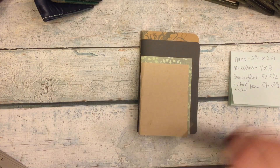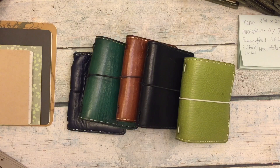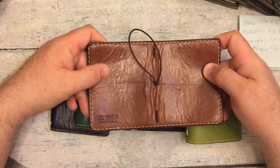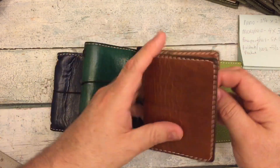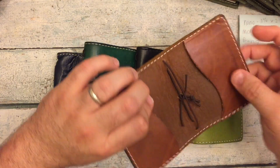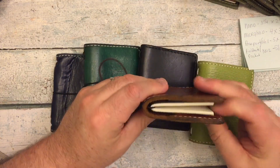Now the Traveler's notebooks you can get are a little bit different. The Chic Sparrow notebooks are all identical — there's no way you can modify them. This is a Chic Sparrow in the Mr. Darcy Toffee and it has been well used. I used it for my wallet for some time, and then the husband used it for his wallet. One thing you'll notice with the Nano is they have one piece of elastic that goes through two holes, so it does give you two elastics, but this one is not very functional because of the sheer size of the insert. Chic Sparrow makes dashboards and credit card inserts that you can use in here — a lot of people use this as their wallet.